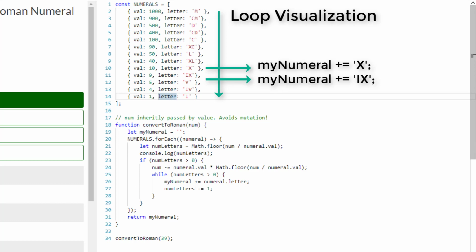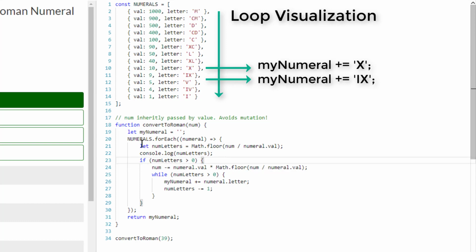But once we get to 10, which is this value right here in the log, we'll see that we have the value 3, and that means that once we hit here in our loop, we can fit 3 of these 10s into 30. And that means we're going to have 3 of the X's, because 10 corresponds with the X's.